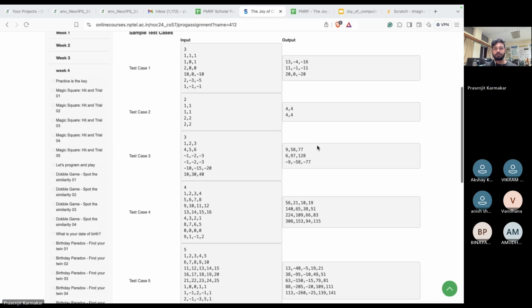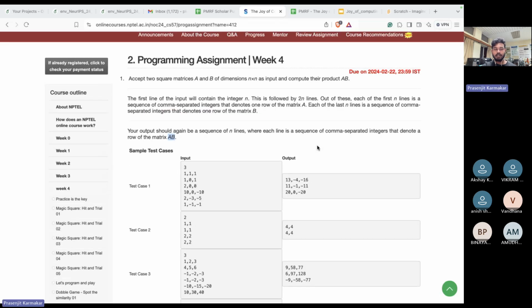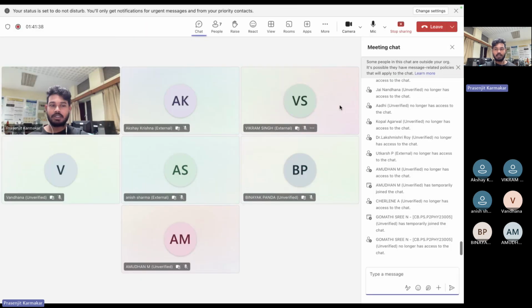Yeah, if they have strictly mentioned not to use a library, because you can easily compute A times B by just casting everything to a numpy array, right? The normal multiplication operator would work on that. Okay, so A times B would work. But this TCS iON exam interface doesn't have the numpy library installed.